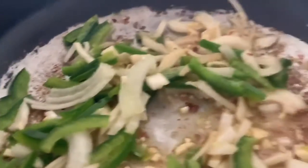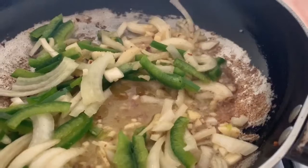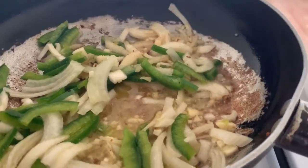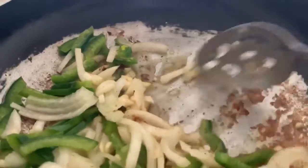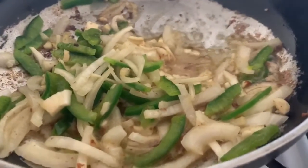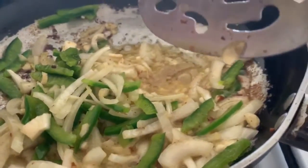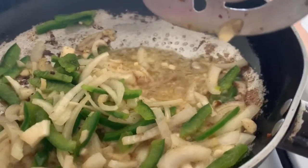Once we do that, we have our pot boiling over there. We're going to boil our gnocchi for about a minute and a half. It's recommended to boil for 3 minutes. But we're going to do a minute and a half because we're going to continue to cook it for another minute in our Cajun Alfredo sauce. So we're just going to continue to saute this. Once our gnocchi is done, we're going to throw our gnocchi in and saute those in here, and then we're going to pour it into our delicious sauce.